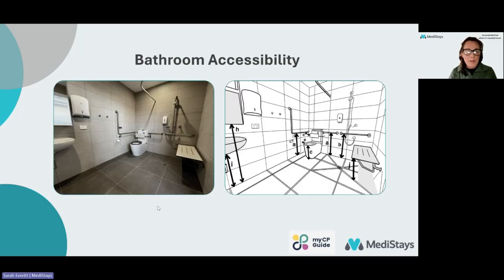And then for people with very high physical accessibility needs, we provide these measurements and a full OT assessment with all of the measurements, particularly around the distance of the toilet to the wall and the back of the toilet for people utilising a commode over the toilet, also the shower and the rails with the shower chair there. So it's just taking each level of accessibility to the next level.